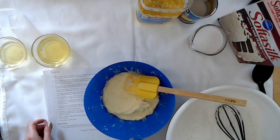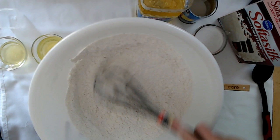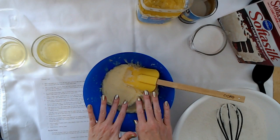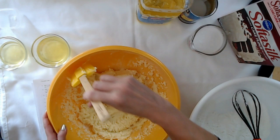Next, we want to add 1/3 of the flour mixture and blend until just combined. Okay, so now I'm going to have to add 1/3 of this. I think I'm actually going to have to do it in a bigger bowl. I just wanted to use this bowl to do this part. So I'm going to transfer this to a bigger bowl, so I'll have a bowl big enough to mix everything together. Okay, here we have a much larger bowl, but we have a lot more to add. And I said this has a lot of mixing in it. It really does. Again, I'm scraping it down.